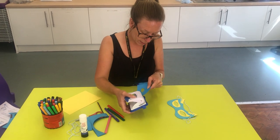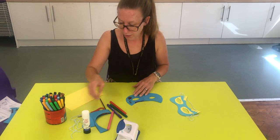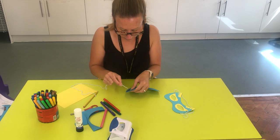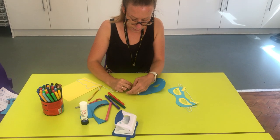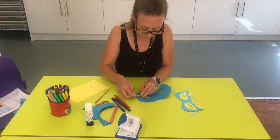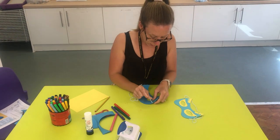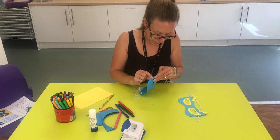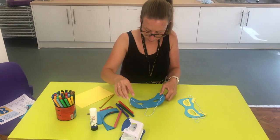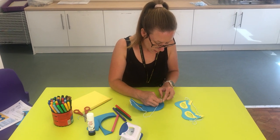And to finish it off, you need a hole one side and a hole this side. If you haven't got a hole punch, then you could use a pencil to make a hole. You need some string to tie — thread it through and tie your string at one end and then the other end. Mine's a bit long, so you might need a shorter bit. So you might want glue or you could cut shapes out of card. I'm just going to snip my string a little bit and tie that end.